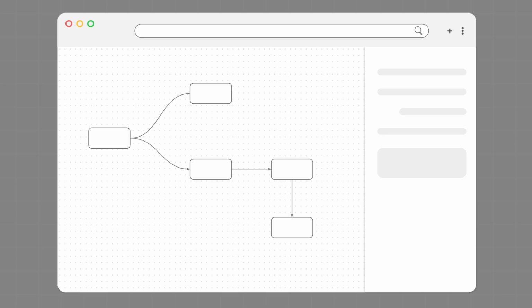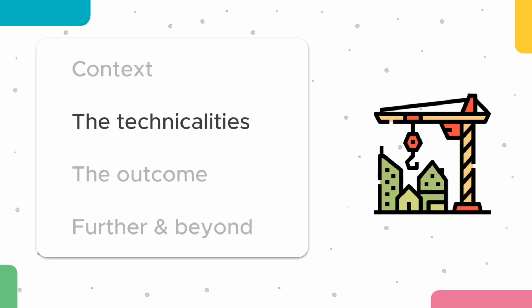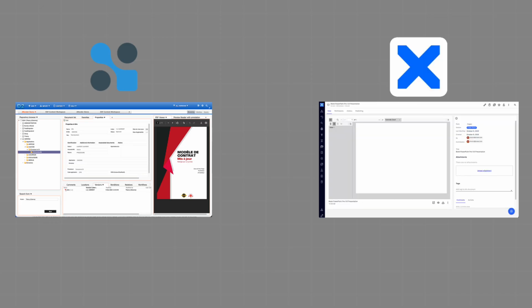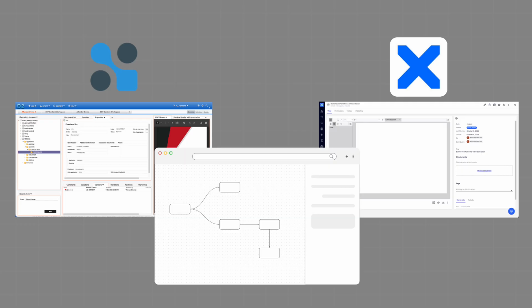In a nutshell, Fast2 is basically a visual or graphical to-do list of all the steps your documents will need to walk through for them to be as usable as they were originally in the deprecated system, if not more. Now, if we get our hands dirty with the technicalities, we have Documentum on one side, Nuxeo on the other as our new choice for storing our documents' assets, and Fast2 in between.